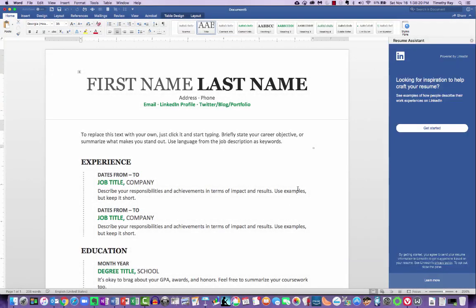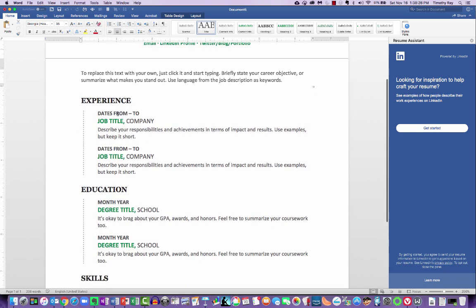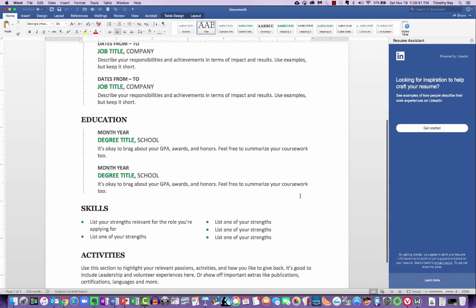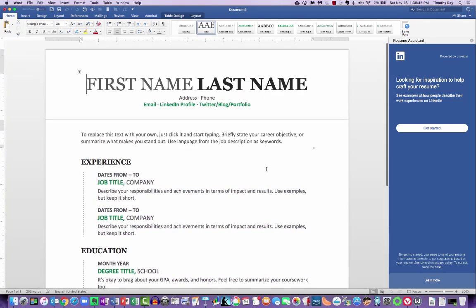Okay, this example actually is back to a single column design, but you can get the sense of what you could do by putting experience and education and skills in their own column down here on the left, and then the content for each of those sections in a much wider column over here to the right. So whichever format you use is fine with me, and if you want to use one of these templates, that's fine with me as well.